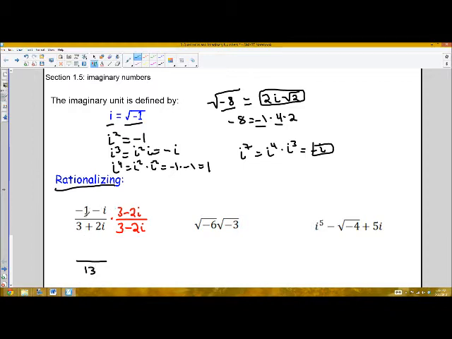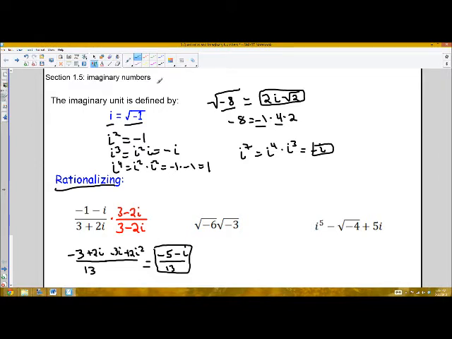My numerator, when I distribute, will be -1 times 3, which is -3. -1 times -2i, which would be plus 2i. -i times positive 3 would be -3i, and -i times -2i would be plus 2i squared. So this whole numerator becomes, well, i squared is -1, so it'll be -3 minus 2, which is -5. 2 minus 3i will be minus i, all divided by 13. It's a simplified expression involving i's.